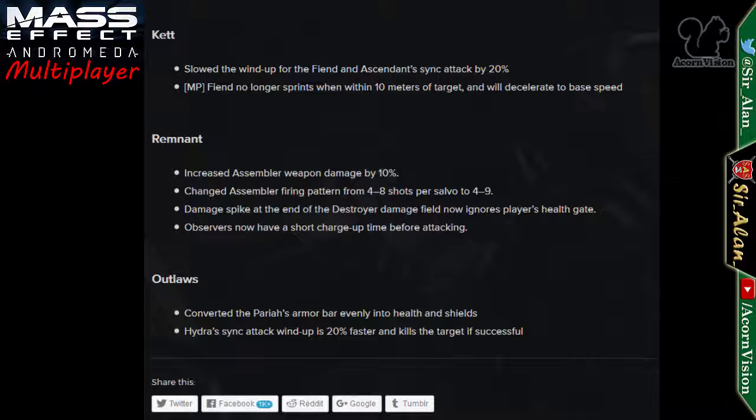So again, more damaging, but again, you don't really want to take shots from these guys anyway, so it's not something that should change the way that you play the game. There's going to be a larger damage spike at the end of the destroyer damage field, so when it glows that sort of red field around it, that should now ignore players' health gate. Again, you don't really want to be standing next to it when it goes off anyway, so it shouldn't be a big deal, shouldn't really change the way that you play the game.